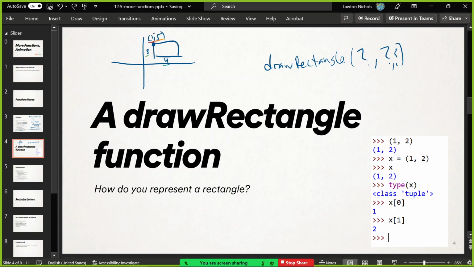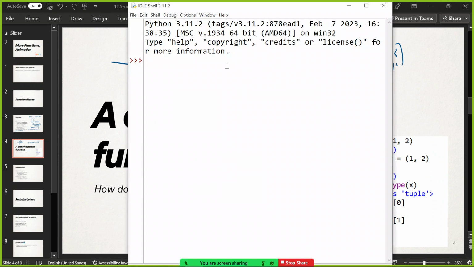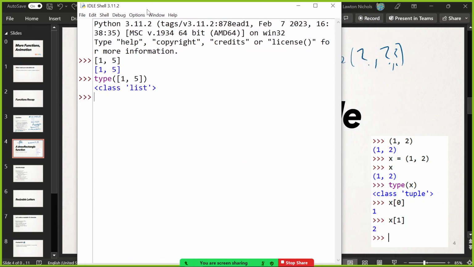So I told you about lists before. One way to package together two numbers like the 1, 5 is to put them in a list. Right? That's the type of that, when you use those square brackets. There is also a similar concept where you use parentheses. Instead of those square brackets, put 1 and 5 between parentheses. It looks more like a coordinate there, so we prefer it. That's a different kind of thing in Python. That's called a tuple, the type of 1, 5. That is called a tuple instead of a list.